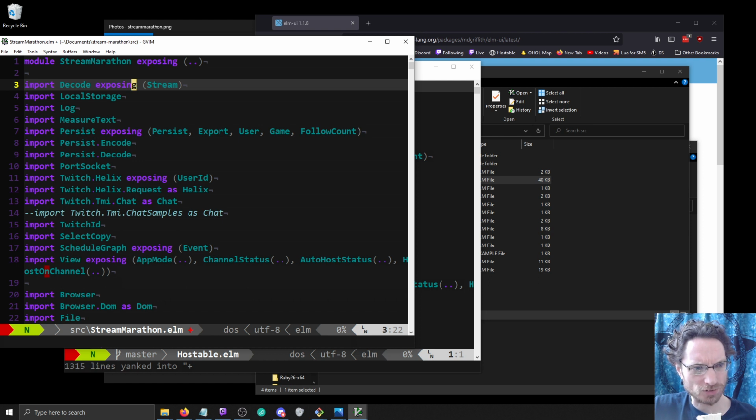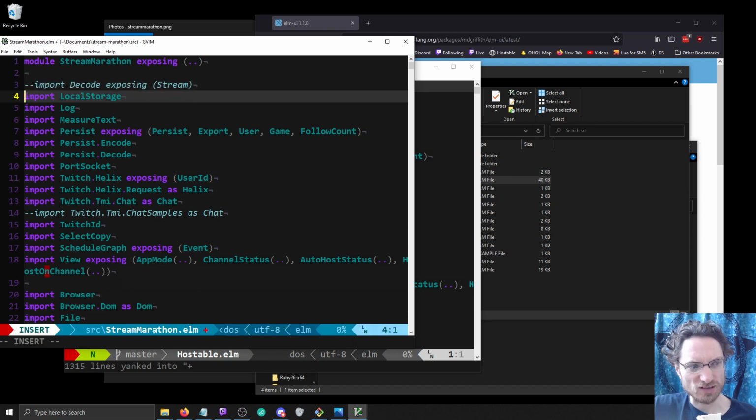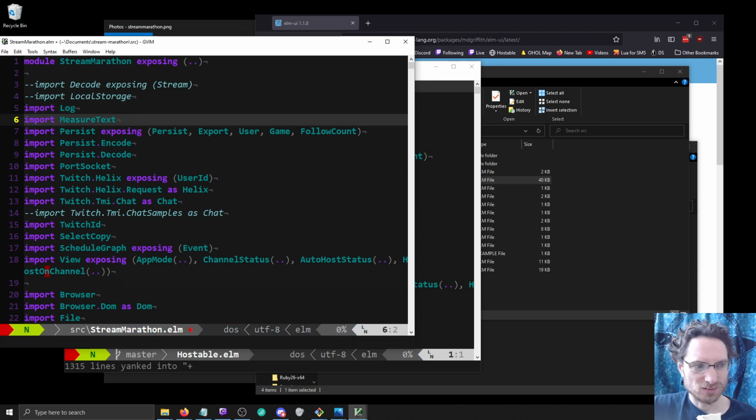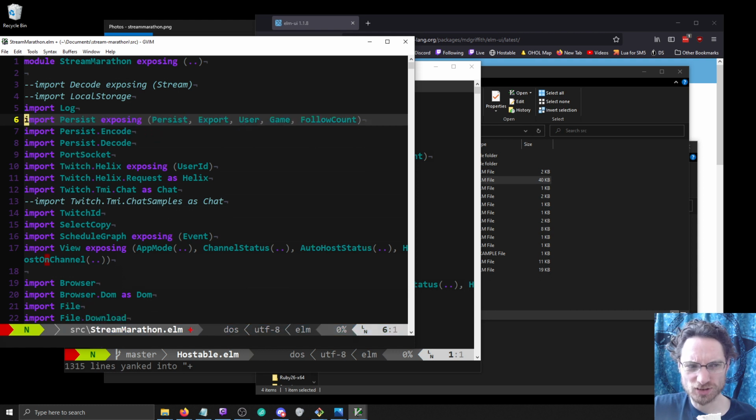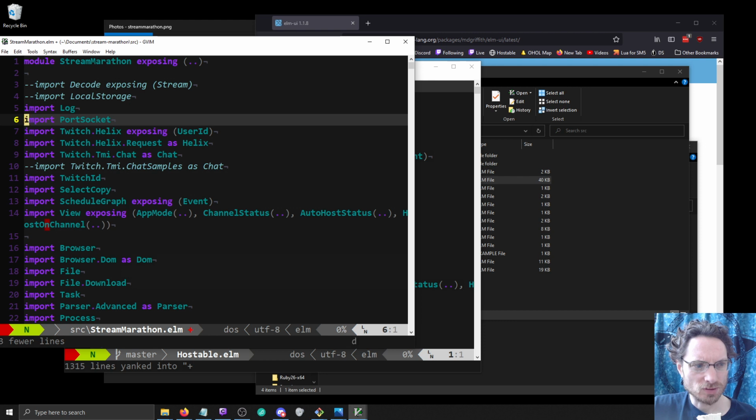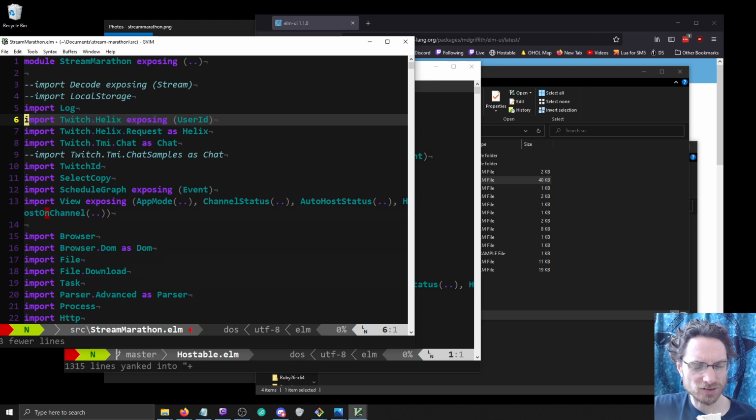This has to be a local decode. Oh, okay. We probably will end up with something like that. I hope we don't need local storage. Log. We're not doing SVG, so we won't need measure text. I don't think we need to persist anything. I don't think we need any sockets, unless we end up doing something with Twitch.